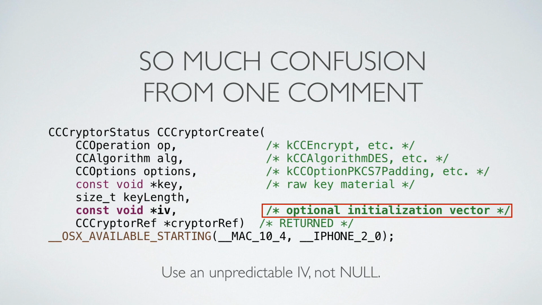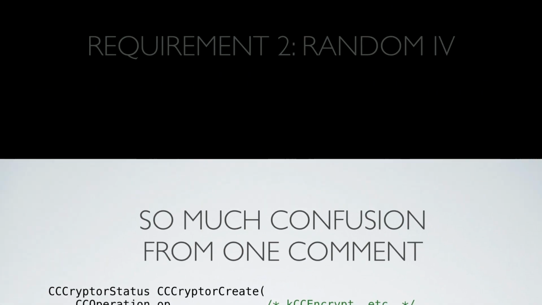You need it to be different. You need it to be unpredictable. It doesn't technically have to be random, but the easiest way to do it is to make it random. So you just make it random. So you should see somewhere in the format a random initialization vector.